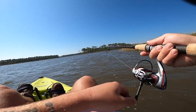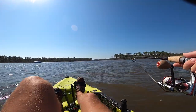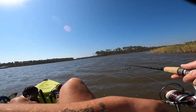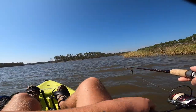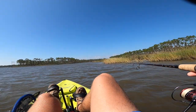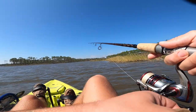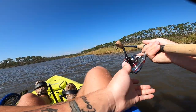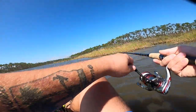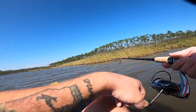Ooh, it's windy. You just want to start this thing off with a semi-slow retrieve. Barely bouncing on the bottom. I'm gonna try to get out of this wind here. There we go. Let's see if there's any redfish in here. We got a strong wind, man.